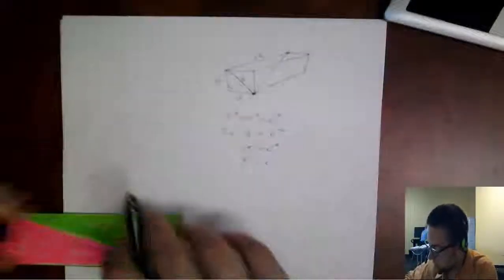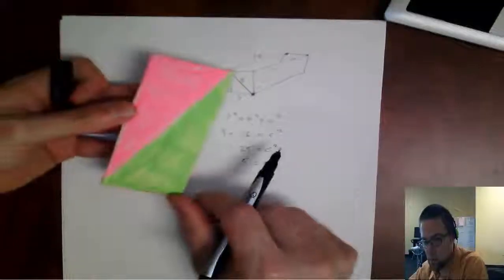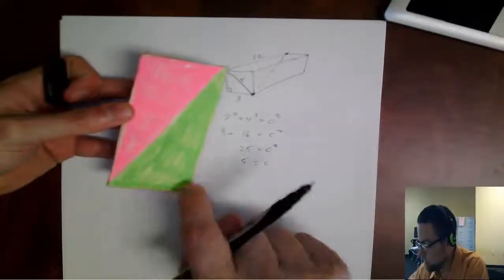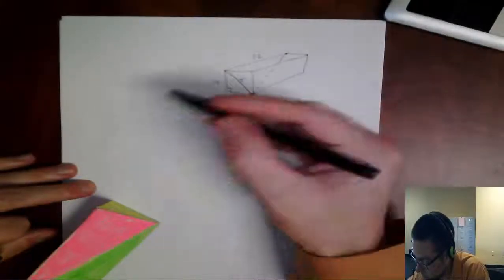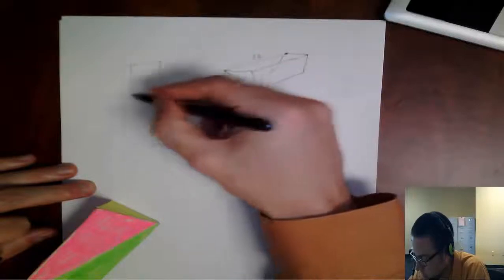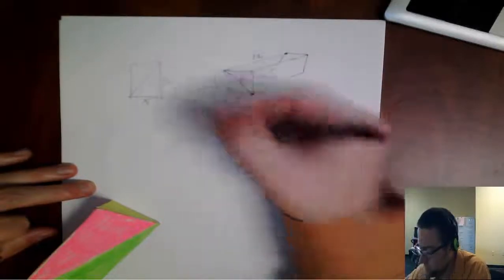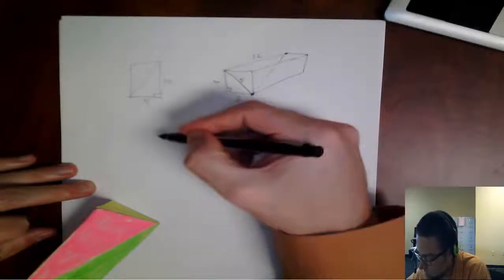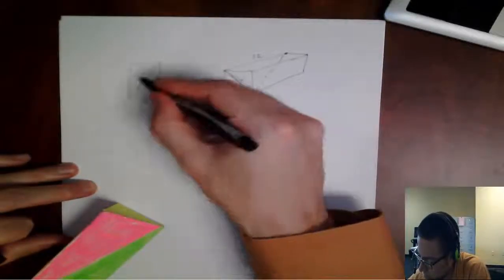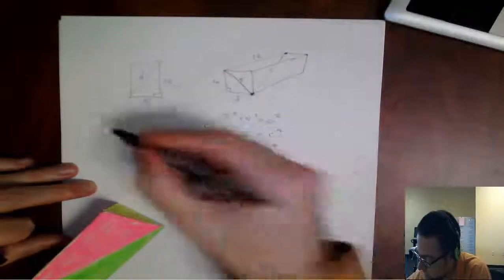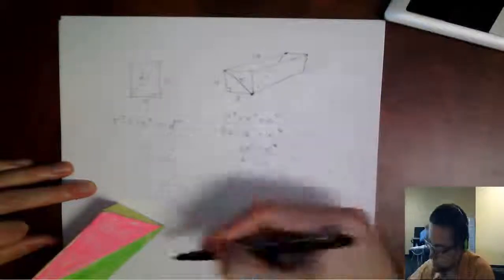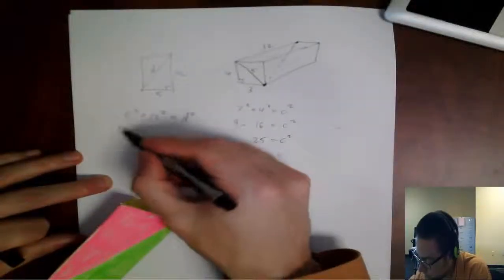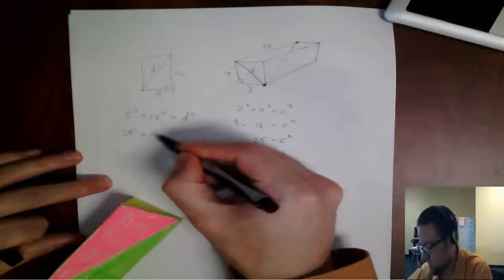So now if I split that box open and I look at this face, right, this is 5 and this is 12. So now I have another right triangle to look at. So the new right triangle looks like this, and it's 5 by 12. So that's a right angle. And so my distance here, we'll call that the diagonal D, would be 5 squared plus 12 squared equals D squared. And 5 times 5 is 25, 12 times 12 is 144, and that equals D squared.